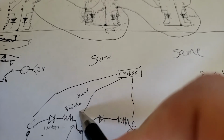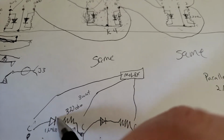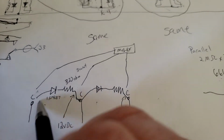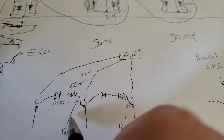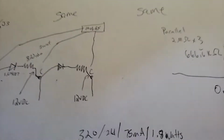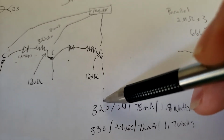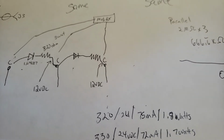Now, the 24 volts VDC applied to Charlie will not be able to go across this way because of the diode. When that 24 volts DC is present at K3, it will come through the diode. There will be a voltage drop through this 320 ohm resistor. You'll see 12 VDC here, and the same thing here. I plugged it into Ohm's law: 320 ohms, 24 volts DC, you get 75 milliamps. And we know that that's the max amperage.